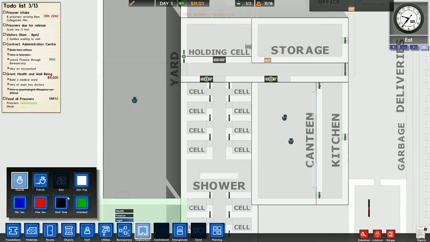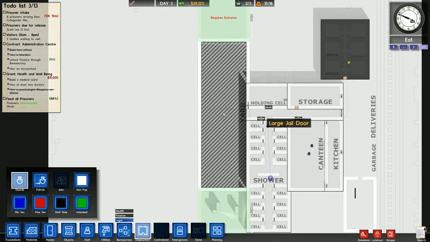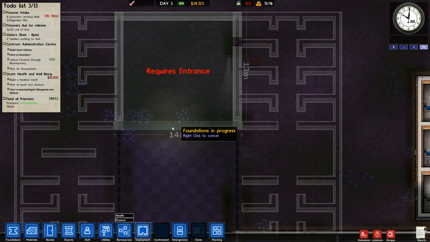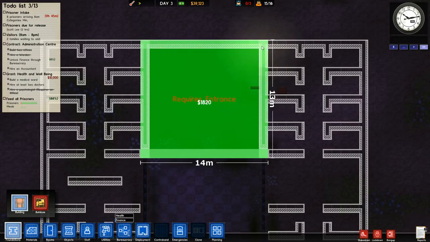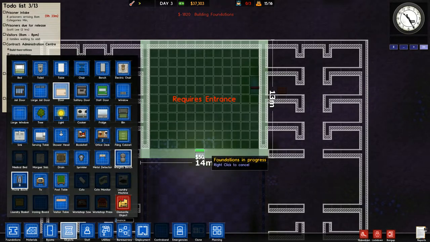And let me deploy a guard to this cell block, one to the canteen, one to the yard. Yeah, something like that. That sounds fair. Fair enough. And you require an entrance. Do you now? Oh, shit. Frick. I canceled it. I didn't want to cancel it. Well, we're gonna build a door, aren't we? For the workshop. Can be a regular door, I assume.